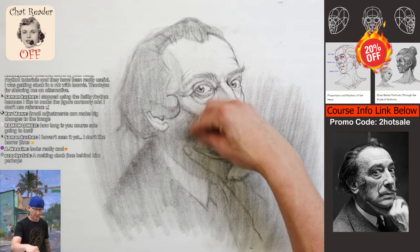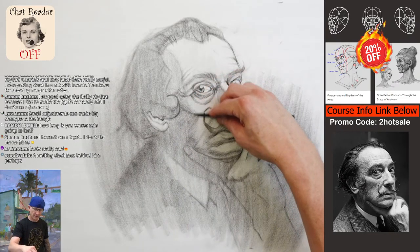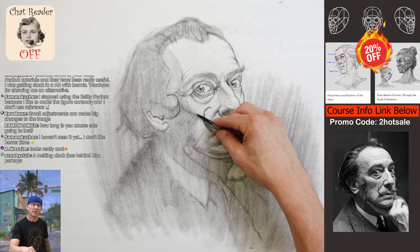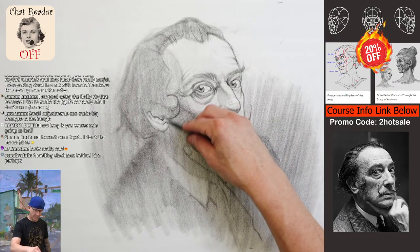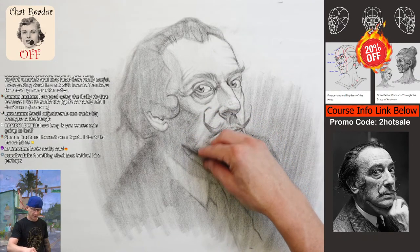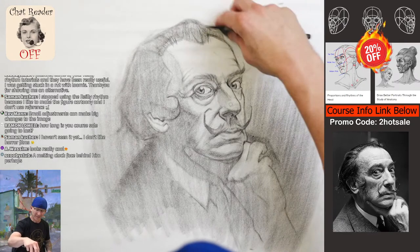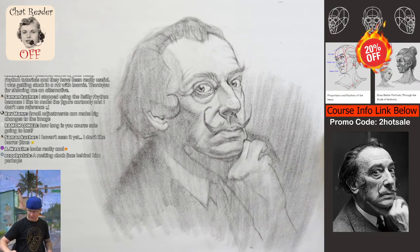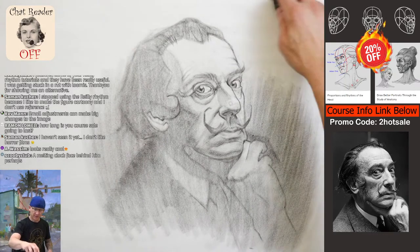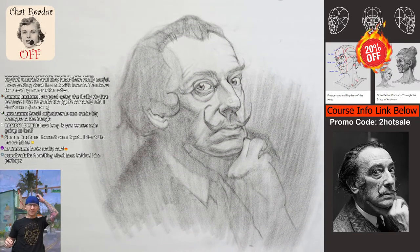And if I want an archival, I have paper over here, the Strathmore 400. And on that one, I don't use my finger to blend. I'll use blending sticks for sure. Those are gonna stick around for like 100 years or so. But this paper, smooth newsprint, it'll pretty much just start rotting. If I have it on the wall facing a window or something, good luck if it lasts a few months. It'll turn yellow fast and then start to deteriorate, especially in direct sunlight. It just gets really brittle and falls apart.